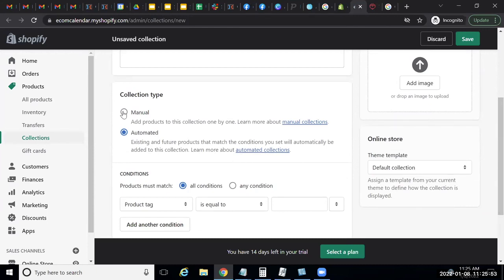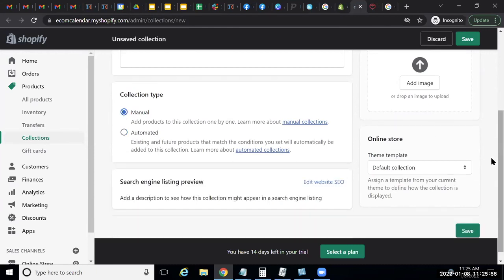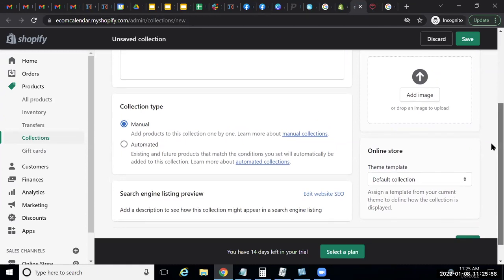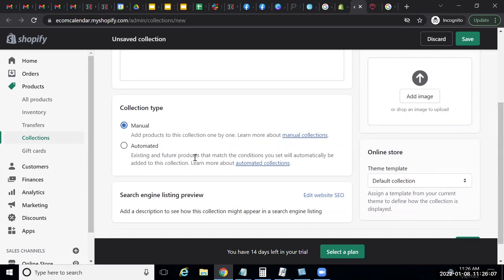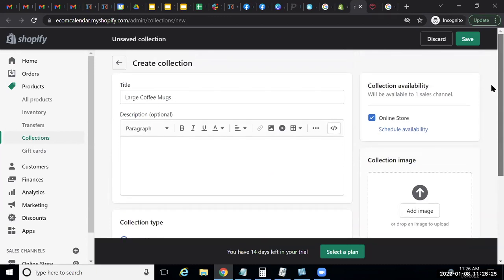I'm going to say it's a manual collection for right now. Automated collection is when we're importing, and we will get into that fancy stuff next week or the following week. When you're importing from a mass list, like I'm importing from maybe AliExpress or maybe Printful or whatever, you can automatically put your products into groupings. So if you're going to sell a bunch of large coffee mugs, when I import the products directly into my store, I can automate that they all go under the catalog for large coffee mugs. So that's just one example of how that might work.